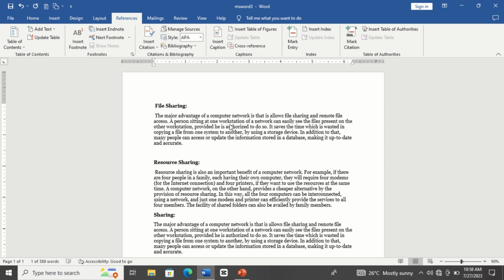Maybe you're presenting an article or a blog, and you'd want someone to get the source of where you got your information from, something to add as far as your document is concerned. So we're going to look at all these features one at a time, and we shall see what they do and how they can help you when you are coming up with a good document in Microsoft Word.